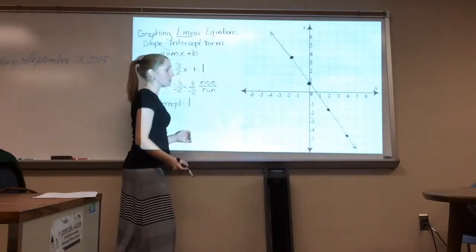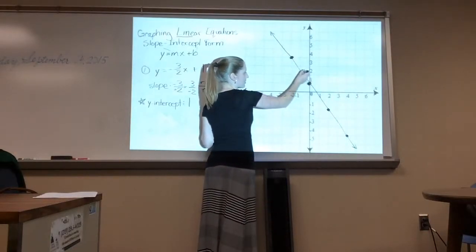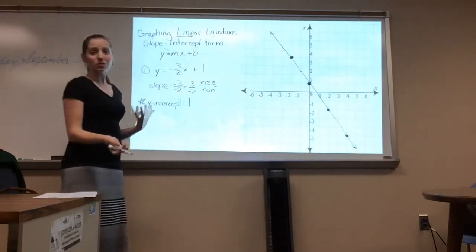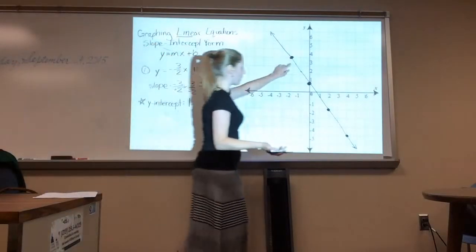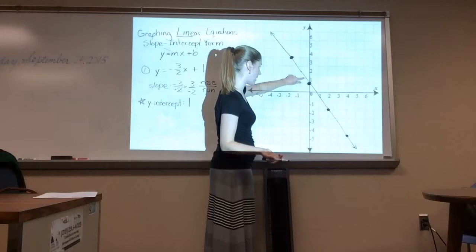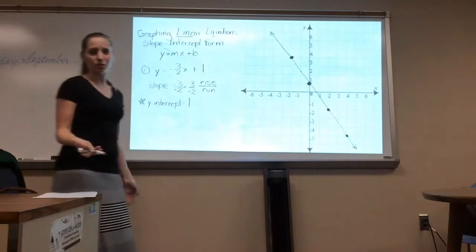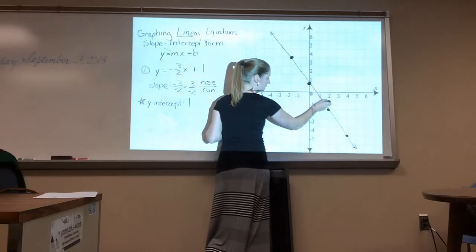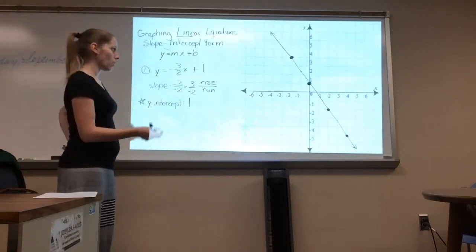But they're connected by a straight line. What that means is even these points between, even these places in between the points, these are still answers. These are still solutions. They're just decimals or fractions, and I can't write them all, right? I don't know exactly what this fraction is, all right? I could try plugging in like 1/2, -1/2 for x, and finding that solution, but graphing it just gives us a visual of that. So even these points in between the points that we've created, the nice points on the graph, all of these points on this line are solutions, okay? We just don't show all of them, all right?